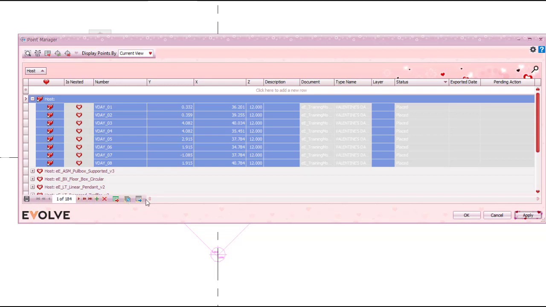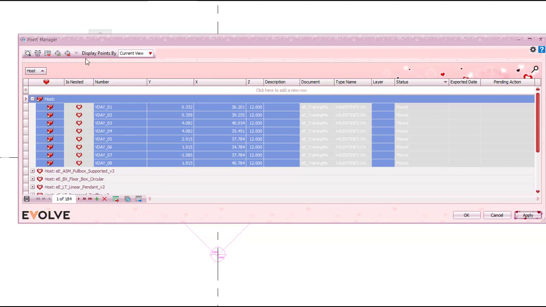Looking at our icons down here, you can see how many points are placed within. You can see we have our add, new, and delete. I can export my current display to Excel. I can do a bulk update, especially if you're having to make modifications to a bunch of your points or elements throughout your Evolve.